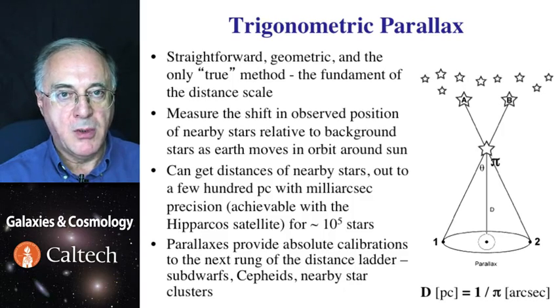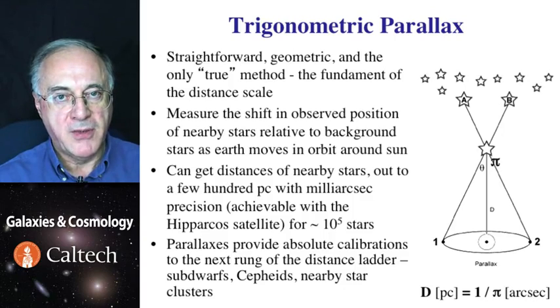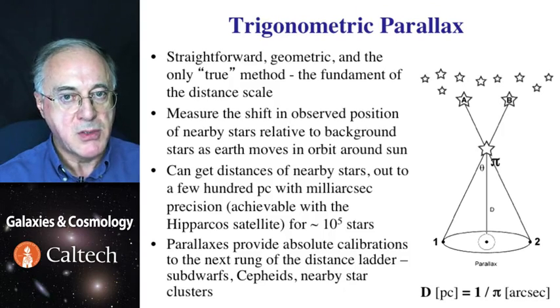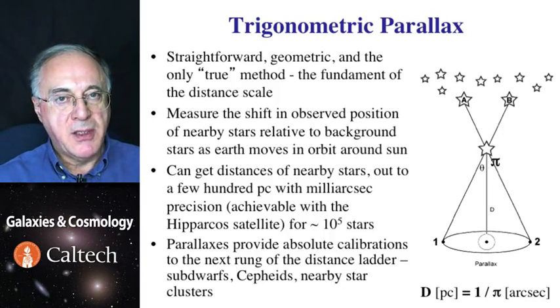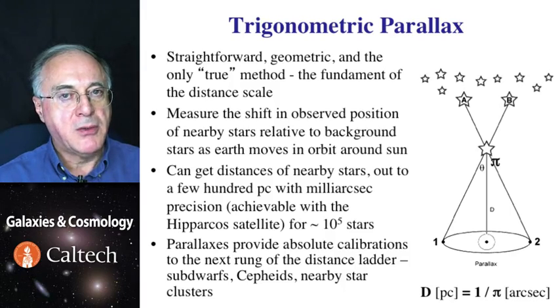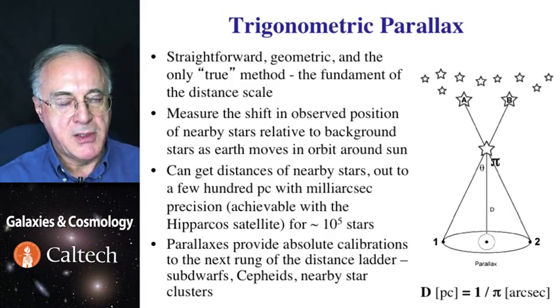So by measuring the annual apparent sloshing on the sky of a star, we can figure out how far it is if we know the distance between Earth and the Sun, which we do know with a great precision. So the method by itself is safe. The problem is that these are very small angles, and the current state of the art is that we can measure distances using parallaxes to about 1 kiloparsec out, more or less. And that's well within our own galaxy, never mind external galaxies.